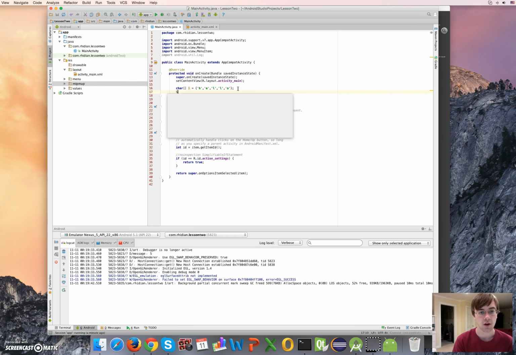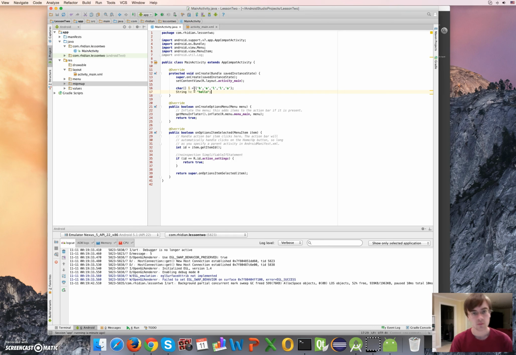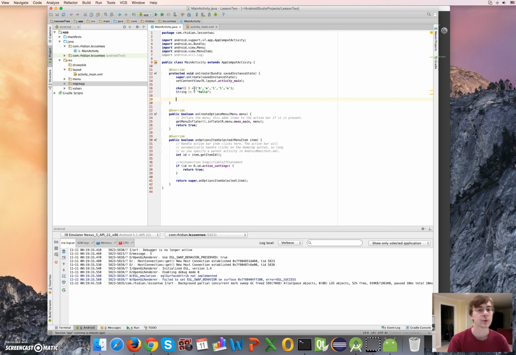It's called a string. So instead of saying this, we can say String HE equals "HELLO". And now when we go to print it out, we can just say log.d message hello. And that's actually what that was.